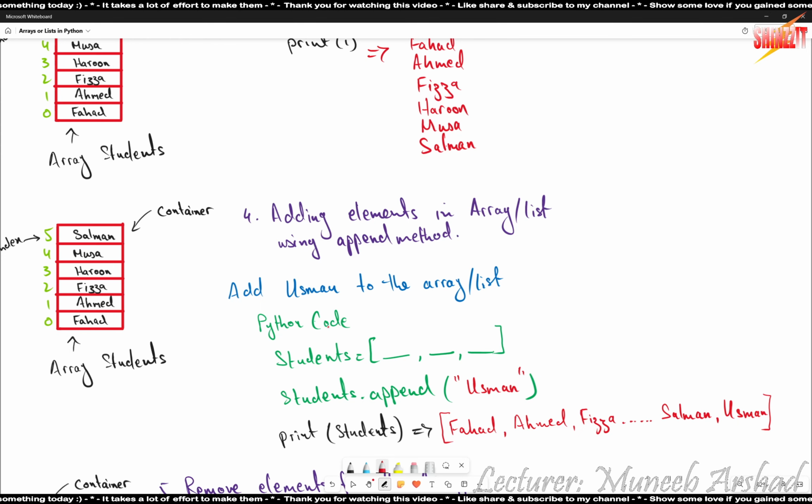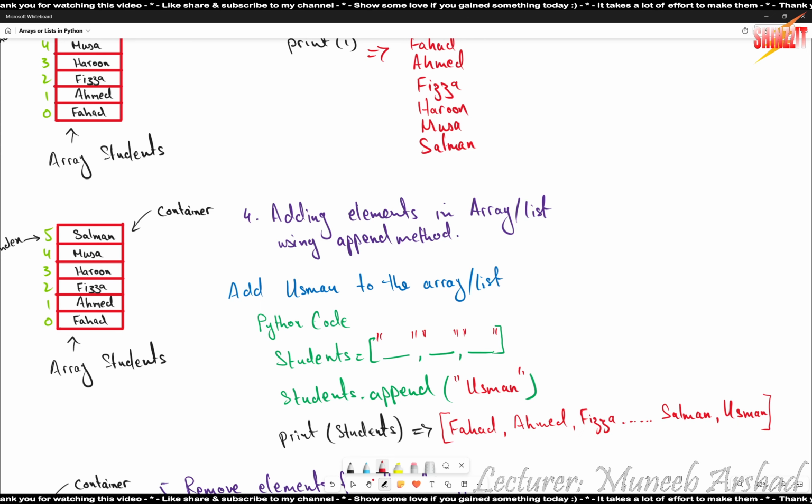Now in Python, what do we first do? First, we initialize the array, which is done in a similar pattern. We type in the name of the array, and then in the square brackets, we write down our elements, and they are to be enclosed in double quotation marks or speech marks.